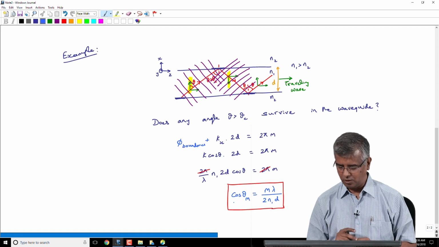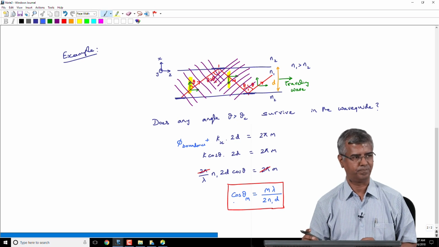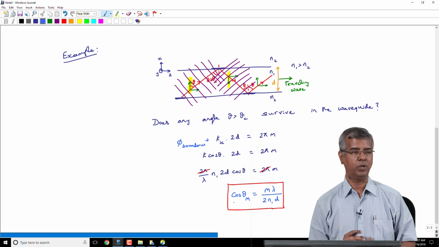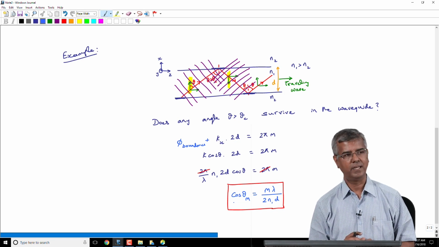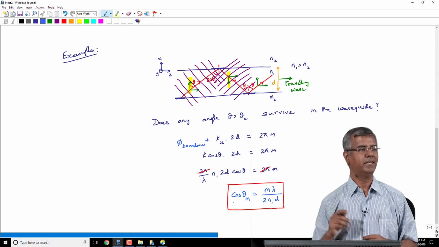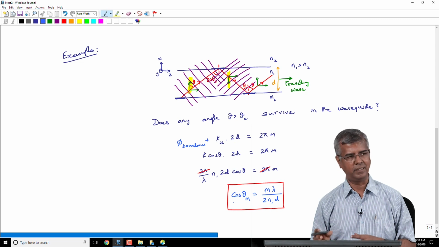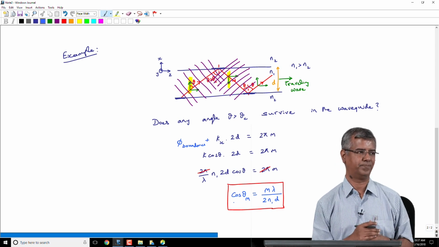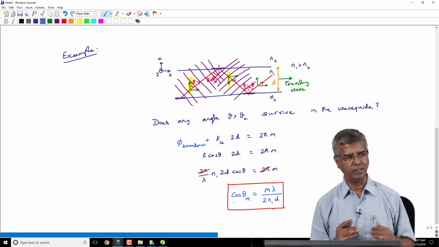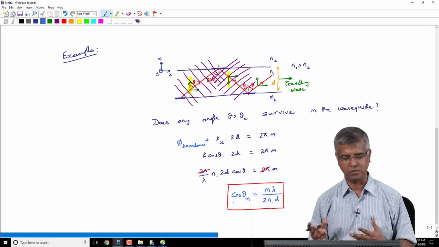But come back and let's look at this a little more closely. So, what we are saying is theta m is different for different values of m, okay. So, when m equal to 1, right, that would have to correspond to the smallest value of cos theta m, right, because as m goes greater and greater, then you will have many more solutions that are possible, and cos theta m correspondingly will be lesser, right, because cos theta m goes to 1 when theta equals 0, and cos theta m when it is pi by 2 goes to 0, right.